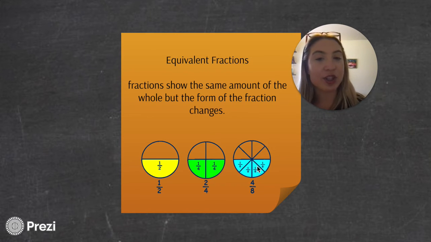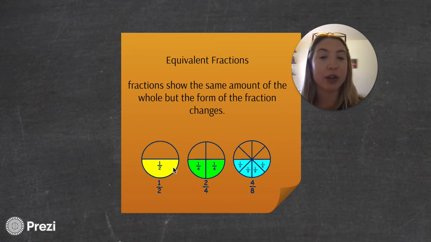And we can always check our answers too. If we were to multiply the top and bottom by the same number to get this answer, that's how we know it's equivalent. So if I multiplied 1 times 2, I'd get 2. So I multiplied the top number by 2, now I need to multiply the denominator by the same number, 2. 2 times 2 gives us 4, so that's also how we can tell it's equivalent.